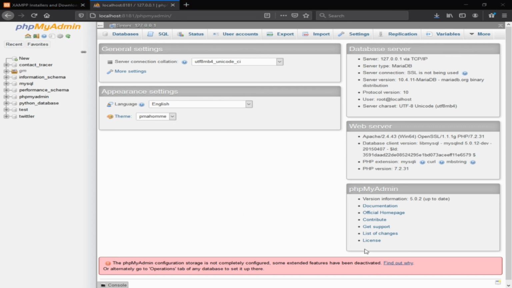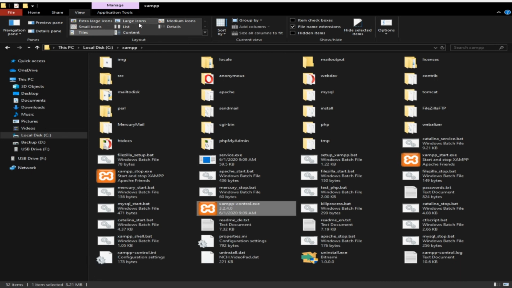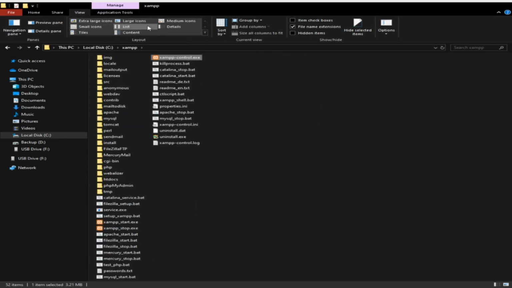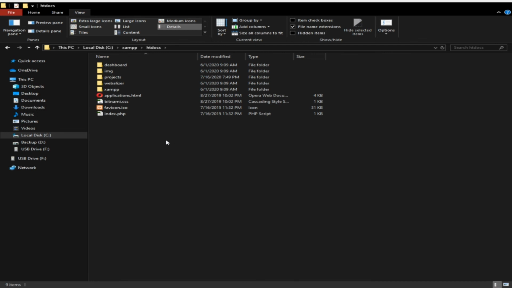Let's go back to our Explorer, back to our Xampp. Now I'm going to change the view to tile list, no details. Try to look for a folder called htdocs, then double click to open. Let's create another folder.